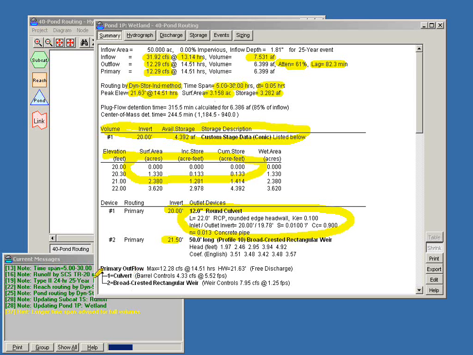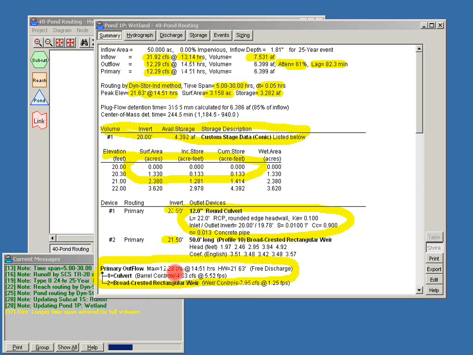Down the very bottom of the report is a device analysis summary. And this is designed to help you break down the flow. So in this scenario, we had a total outflow of about 12 CFS. And coming down to the bottom, here's our 12 CFS. And we can see that some of that was through the culvert, about 4 CFS, and about 8 CFS was coming from the weir. So this helps us apportion the peak flow through that device.